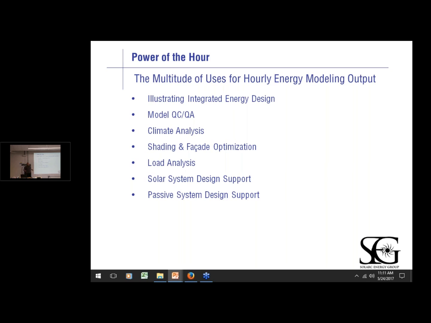And then I do design of mechanical systems, and I do a lot of design support and design assistance using this tool. And almost inevitably, if I'm doing design assistance on a project, playing that role, I don't really even understand where I sit today how I would do it without hour-by-hour modeling and without using hourly data out of these models. And so I'll give you some examples, some solar designs, some passive design examples, but this can be very basic HVAC design assistance as well.